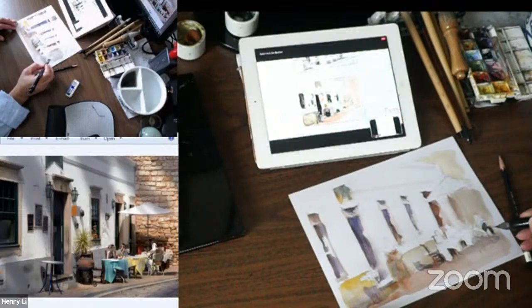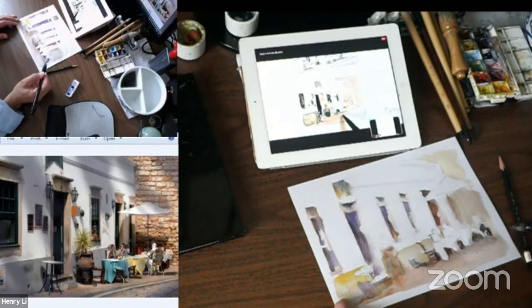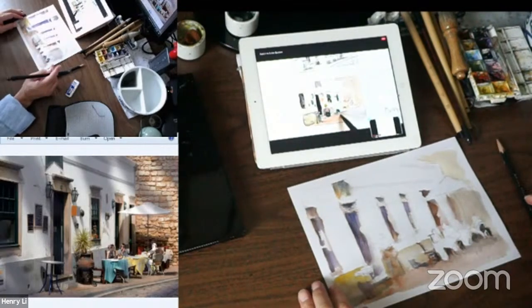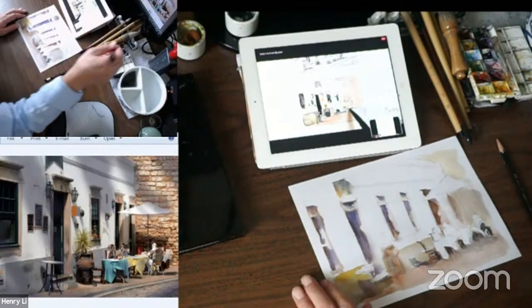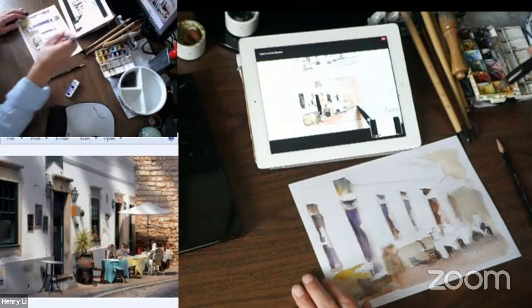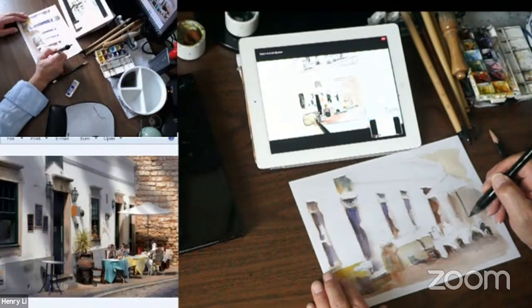Some shadows on the ground. Well, now, let's see. Some ultramarine blue. I'm just going to hit some ultramarine blue because we've already got color down there, right? So if I mix up a color, it's going to get even grayer. So just straight ultramarine blue will give you a nice shadow, because remember, it's mixing with the colors below it, too. Kind of like that. We get the shadow on the wall there.